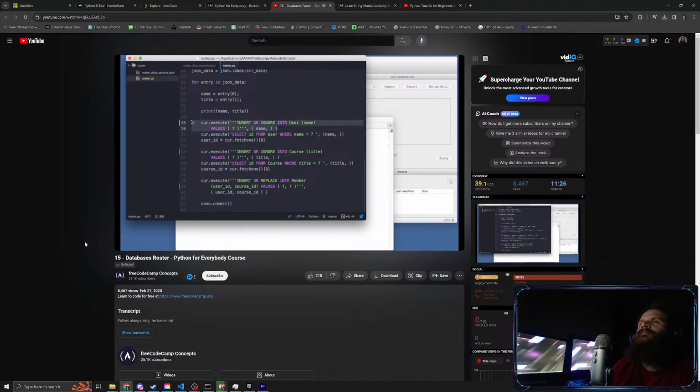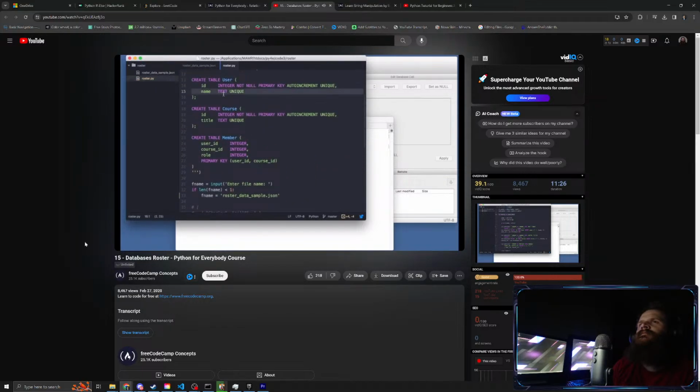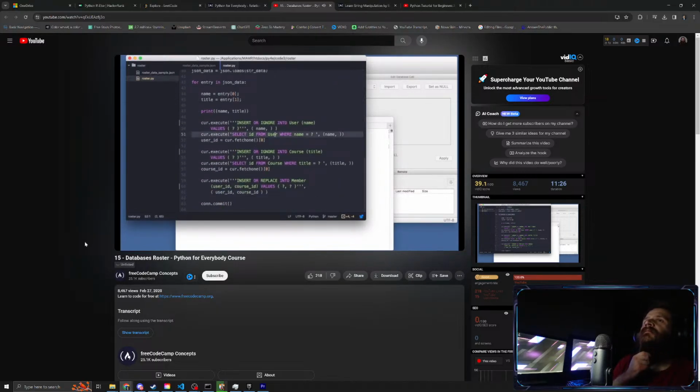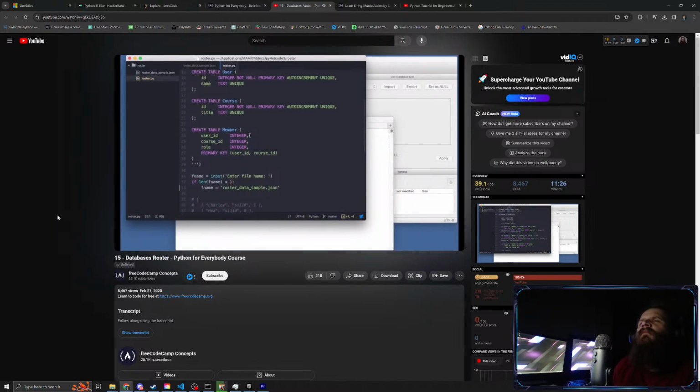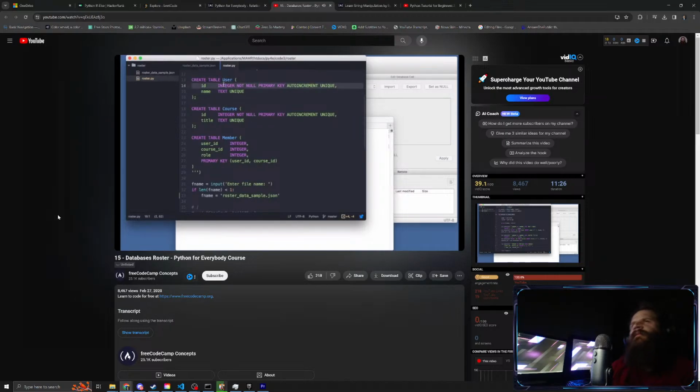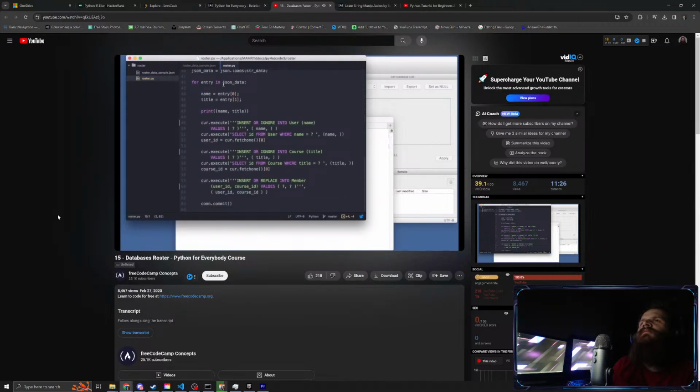So this runs. It may or may not insert a new record, but if this Chuck or whomever is not there, it will give us a new record. Then we are going to get back the ID. This is the logical key, and this is the primary key. That primary key is going to be auto constructed for us, so we need to know what it is. So we say select ID from user where name equals that same name.